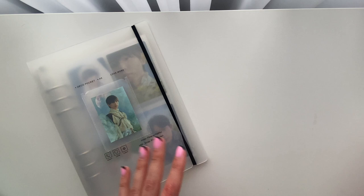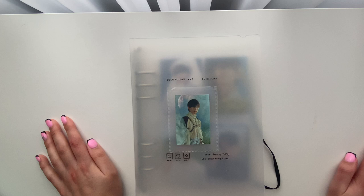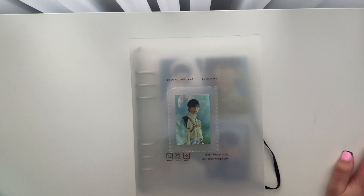So these are my A5 binders. Let's start with Harua's first, like Harua and Elast Wonjun. I decided to collect Enteam's Harua because I really like Enteam. They're also like the rival group of Enhypen, not really, but they actually share the same universe when it comes to the webtoon and the story. The Enteam boys are werewolves, and Enhypen are the vampires. They are all in the same universe. So that's why I like Enteam more as well.